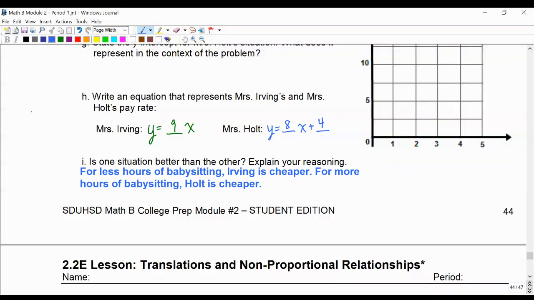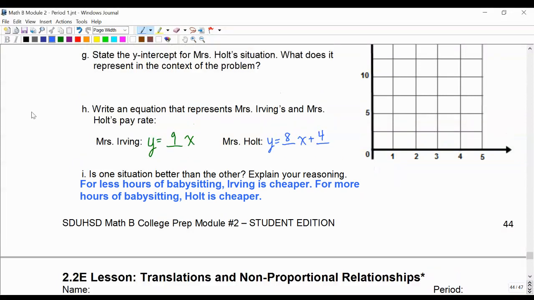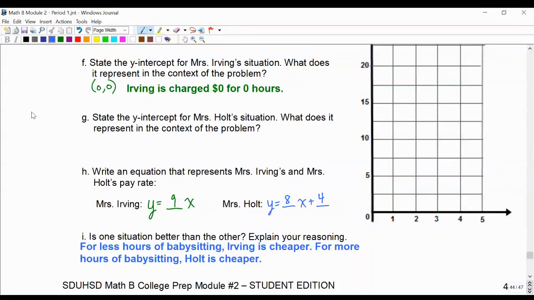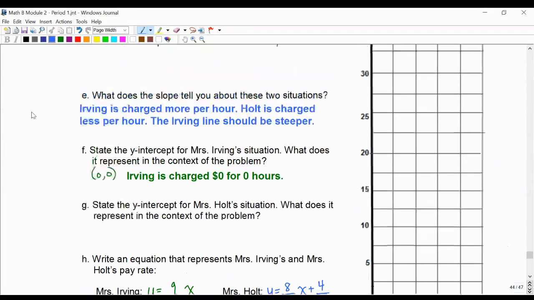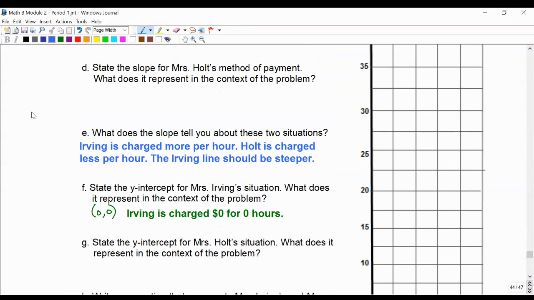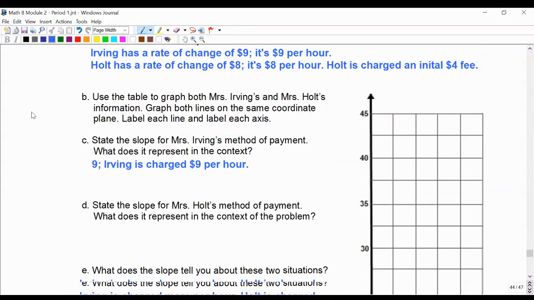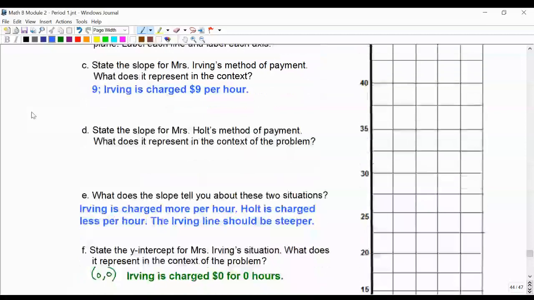Okay. We did skip a couple things. Make sure that you do all the parts. You're going to make a graph. It is, again, it's going to be a little tricky estimate. We should get a line, 2 lines that are going to be quite close. Make sure you don't forget to fill in the y-intercept for Holt. We did mention what that was. You're going to state the slope for Holt as well. Explain what it means. And also don't forget to label the axes on this graph.